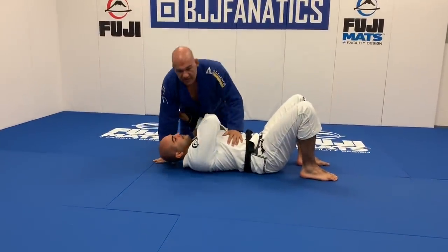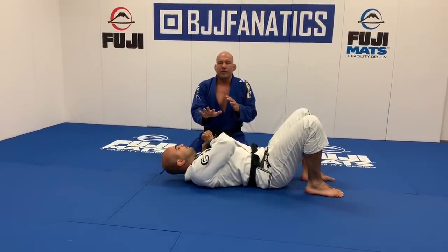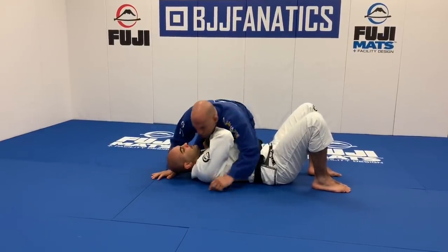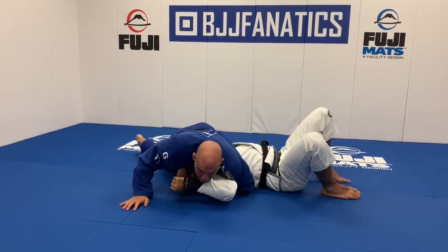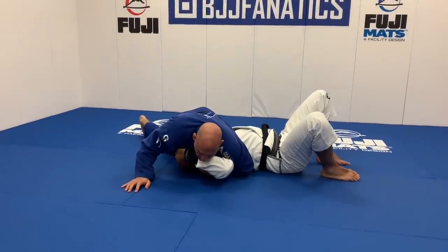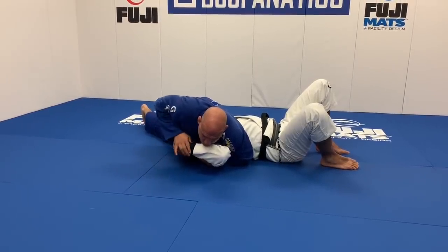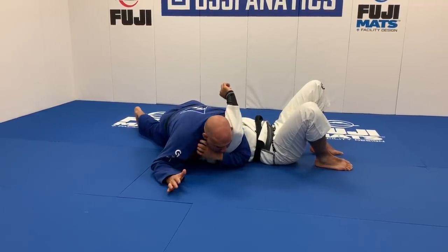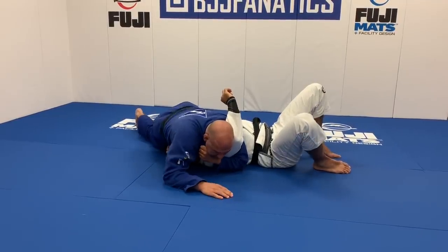So the whole concept is: I'm not hugging the head — I'm just moving my weight on top of his face to force him to give me this arm over my back. I start with shoulder forward, belly on top of his face. If the guy leaves the arm up, I go straight for the Americana lock and finish. But probably the guy knows, so as I try to touch the wrist, he's going to move the arm around. No problem — that's exactly what I want. I get the opposite collar to trap the arm and keep moving.